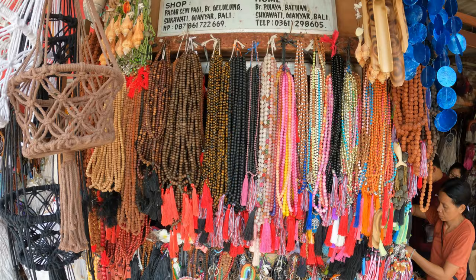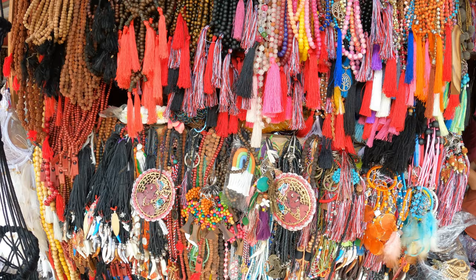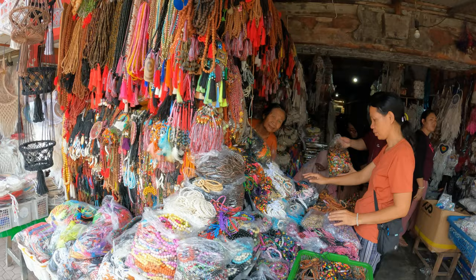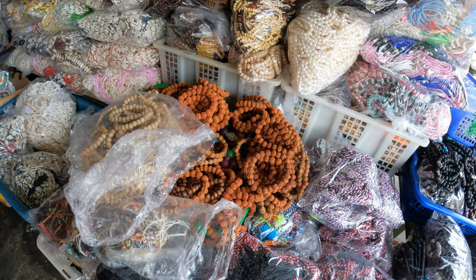This is a great little street to come to if you're looking for really great bargains and cheap goods. These are all the suppliers with the little shops that literally make all of this stuff here in Bali and supply all of those tourist districts — your Kutas, your Legians, Seminyak. It all comes from this region. Everything you see on the streets there is all from here. This shop is the biggest supplier in this area of all your necklaces and bracelets — there's a big collection, so many styles and varieties. You can see it's just got bags full of the stuff. This is a wholesale supplier. If you want to buy these, buy the bag full and you're going to get some great deals here.